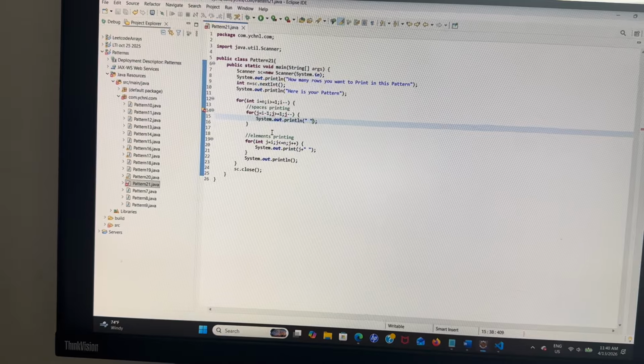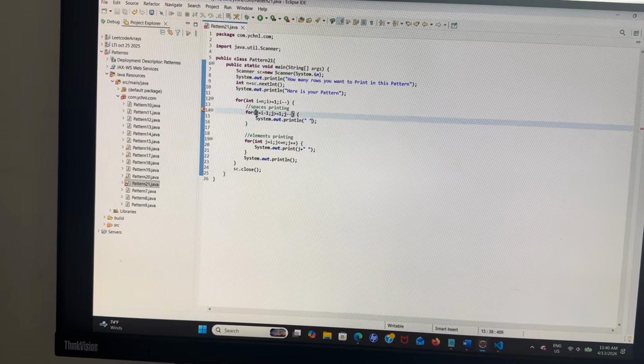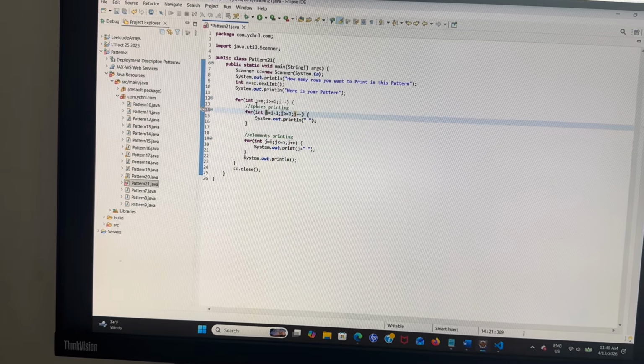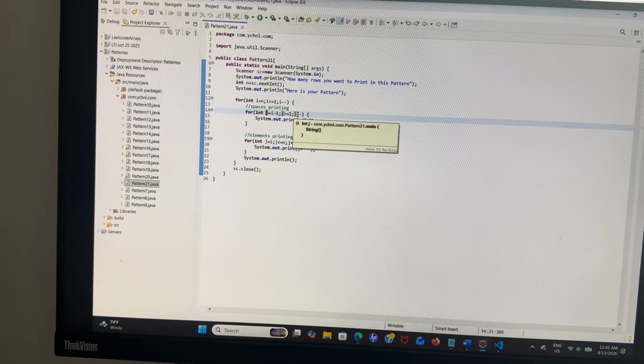If you see this loop, here I have to declare the type, right? Integer. So j is equal to i minus 1 means j is equal to 7 minus 1, 6. 6 greater than or equal to 1, true, it will print 1 space, and next time j minus minus, 6 minus 1 is 5. 5 greater than or equal to 1, it will print one space, and next time it will become 4. 4 greater than or equal to 1, it will print one space.